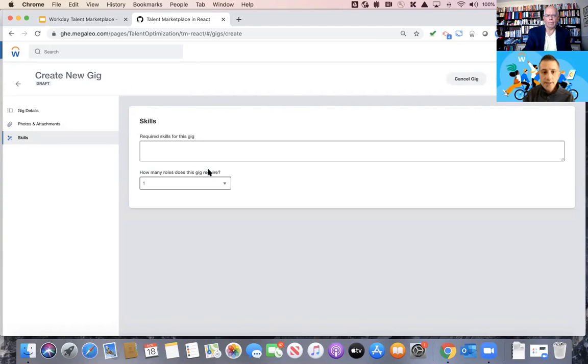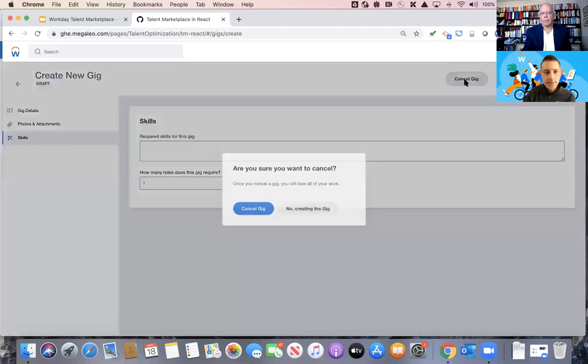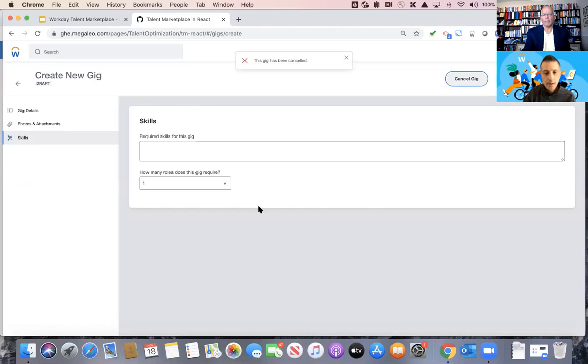And then I can go in, and this area is very unique in that it leverages all of that gig detail information, and the machine learning will actually start to suggest skills that this gig requires. Once I complete all of that, I can actually submit the gig, and I'm just going to cancel out because she's got some already created that we'll jump into here.